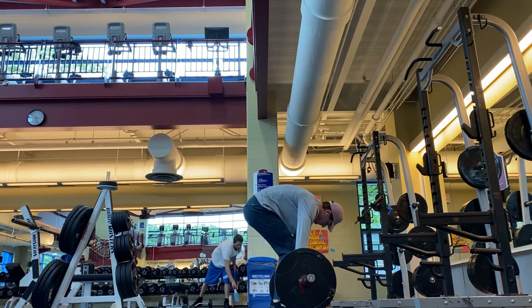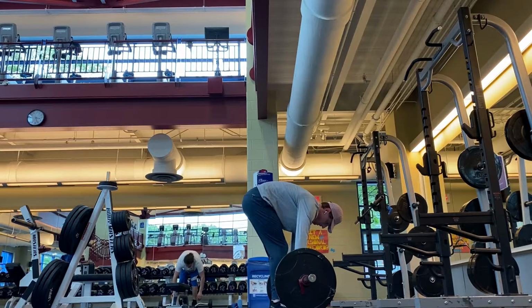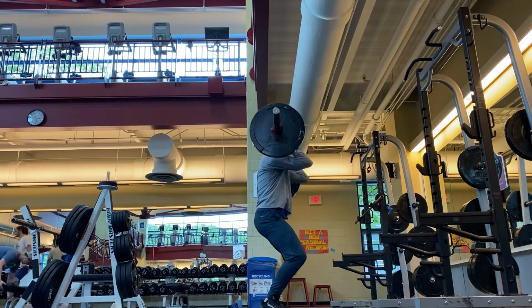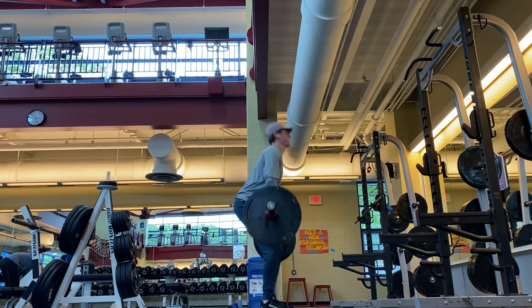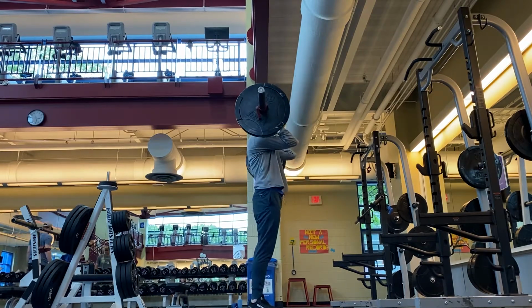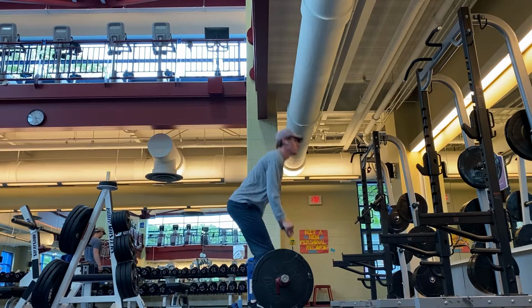There's a term that a lot of coaches will talk about called triple extension. This is extending the hips to in front of the knees, the toes up, and the shoulders up. That triple extension is where the power comes from in this lift. I like to start at about 60% of my body weight. This is 95 pounds on the bar, but you'll notice as my hips fire forwards, I get up on my toes and get my shoulders up to help pull the bar as much as possible.